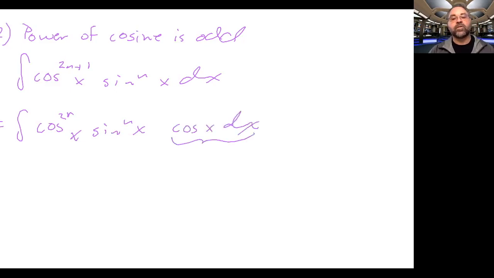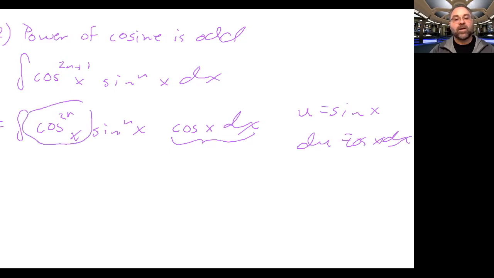And sure enough, there's cosine of x dx. That is going to be your du when you let u equal sine of x. Now du is cosine x dx. And then this cosine squared to the nth power term, you use the Pythagorean identity again, and you get that out of there. And so then everything's in terms of sine, so you let u equal sine of x, and then you have a nice simple one to do there. The third option, and this is where remembering those power reducing formulas comes in handy.